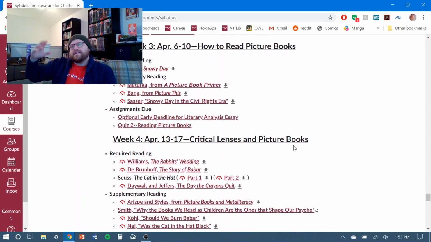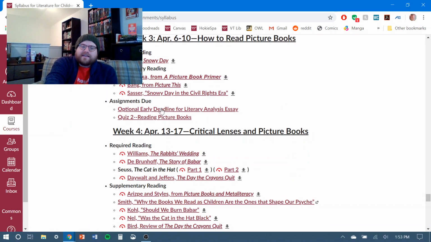Then we'll move into picture books. As you can see, I'm able to show you my screen, so the visual aspect of learning how to read picture books and critically examining them is going to be okay for us. I'm still going to be able to provide you with visual stimulation in terms of dissecting picture books, looking at the images, and how to actually read those images. It's a pretty interesting unit. It's too bad we won't have any hands-on experience with any picture books, but we'll try to do our best.